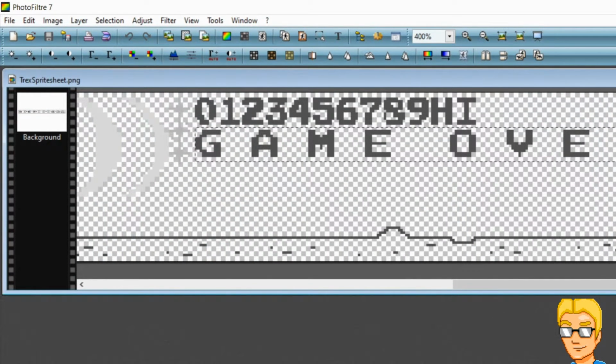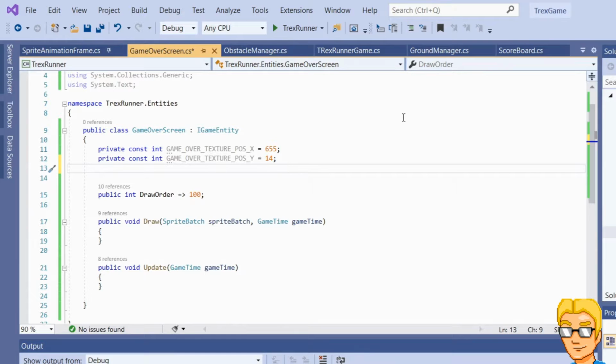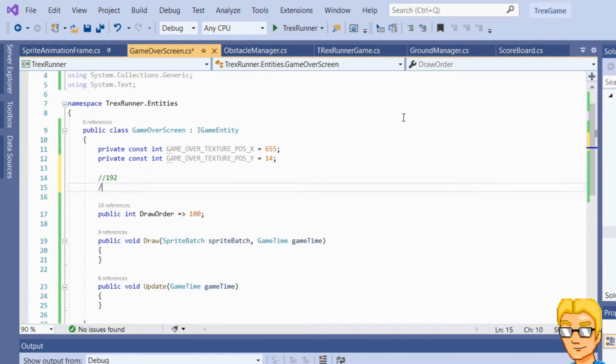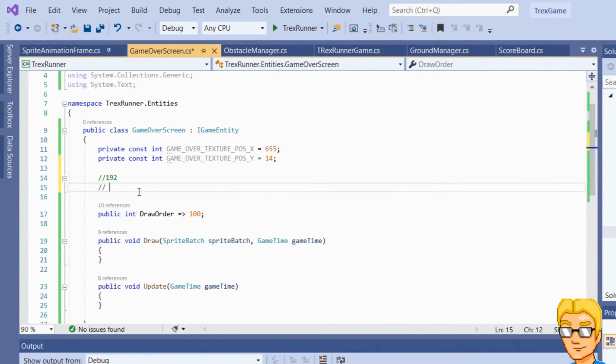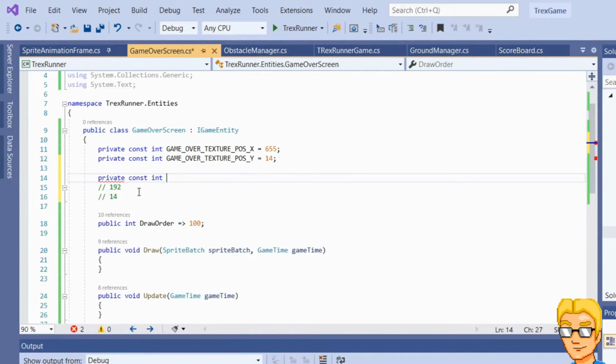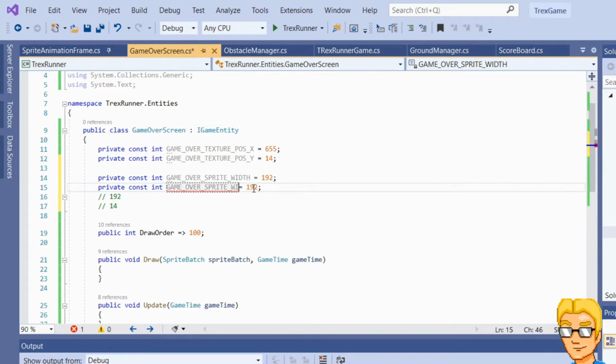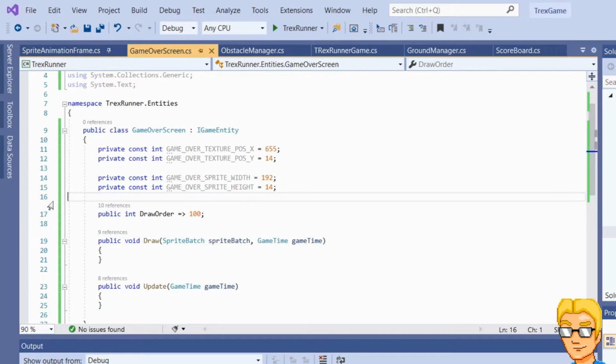Height seems to be 14 and the width is 192. So 192 and 14 are the values. Game over sprite width, I guess, 192, Control D to duplicate and say height, and change this value to 14. There we go. And that's all right.